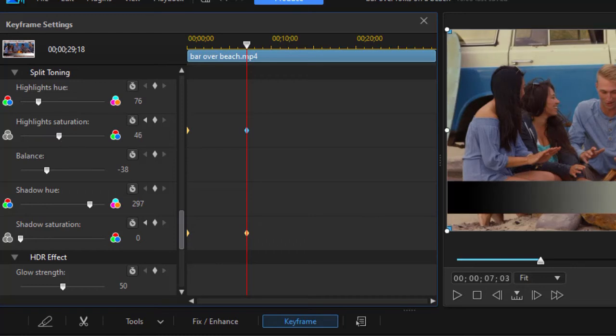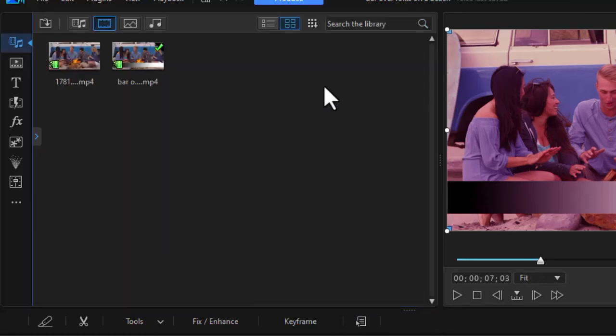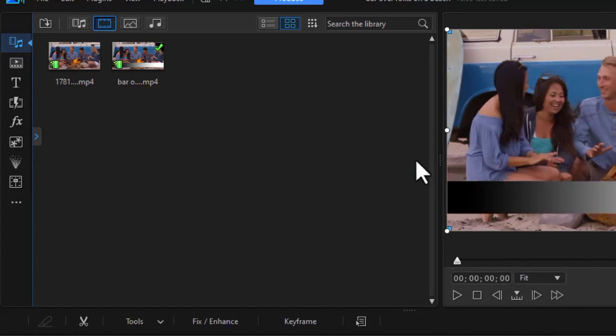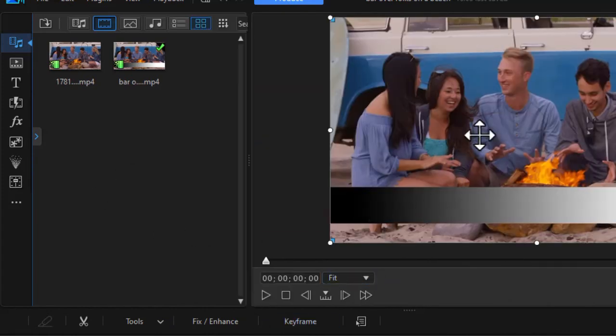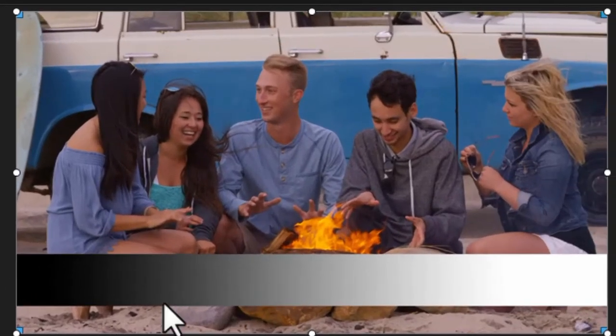You notice what we have on the bar down here. And then I'm going to increase the saturation of the shadows. And so I've keyframed this. I'm going to close the window for now. And let's play the first part of this, and you're going to see the difference on the screen. We'll back it up. And again, you can notice either the picture or also keep an eye on the gradient bar, and you'll see the differences.